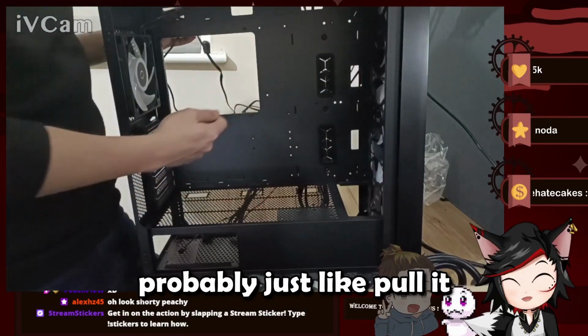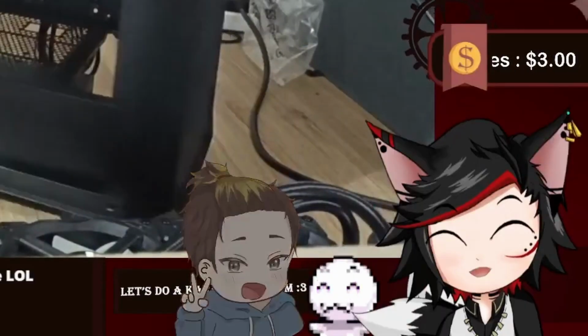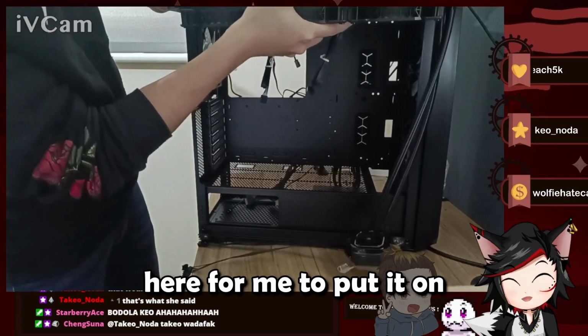Probably just pull it out or something. The front panel of your PC case. Okay, so what's your PC case? Please, please. Ow. There's a nice space up here for me to put it on.